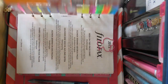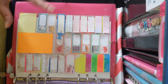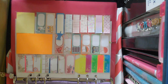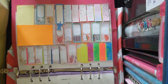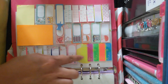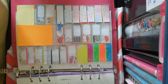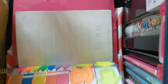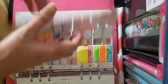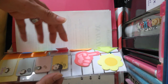This is the front part of my dashboard, and this is the back part where I also keep a bunch of sticky notes that I am using — these are not just for display, I am really using all of them. I really like the film type and the thin ones because they are really suited for the spaces of the Filofax inserts. I'm really a fan of sticky notes, and of course these bigger ones also work well — the size is really very good.